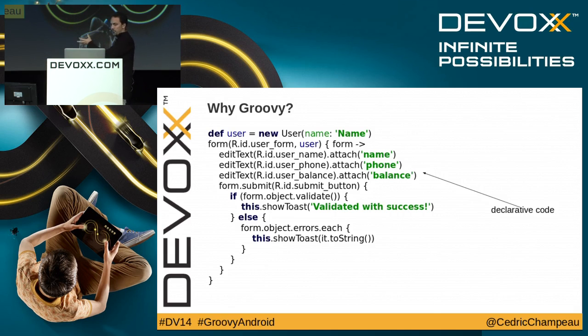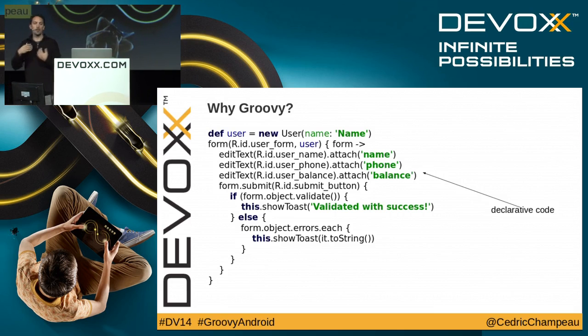So don't try to understand all this block of code, because it's work in progress. It's a DSL in Groovy. Groovy lets you write that kind of code, but it's just to give you an idea of what the language lets you do. Groovy is very good at building some kinds of DSLs, and this is an example. So you go from imperative code to declarative code as much as possible.